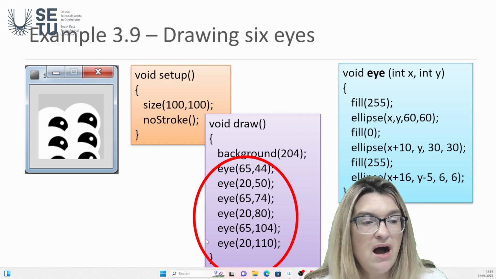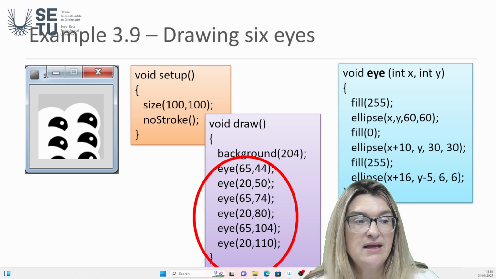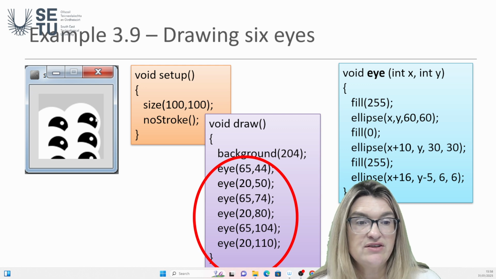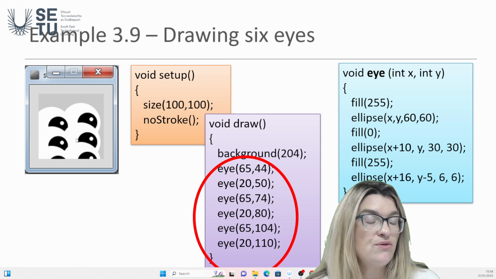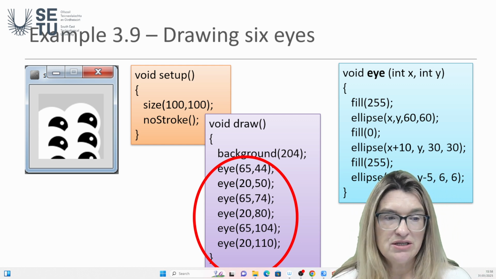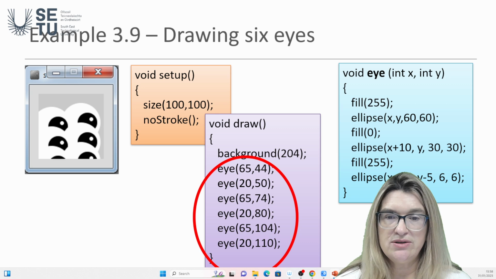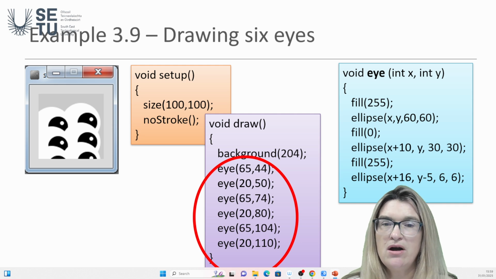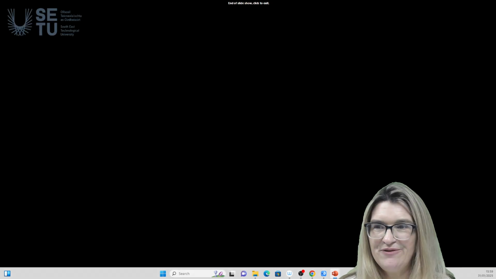So I can put 2 lines of code inside a for loop, and I can call it 3 times. And then, so that's for each pair. And then I could draw 100 or whatever it is I want to draw. So what I want you to do is have a look at this code, have a look at drawing them all individually, and then work on and see, can you introduce a for loop or a while loop. A for loop or a while loop or a do while, whatever it is that you feel most comfortable with. Okay, have fun.